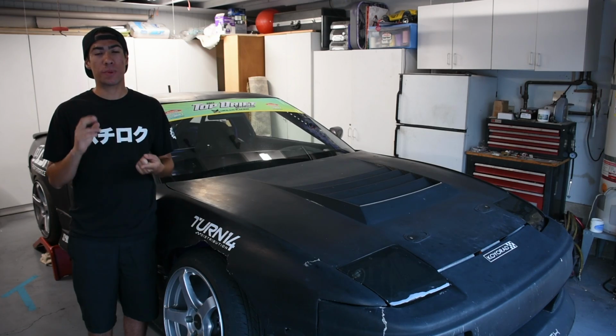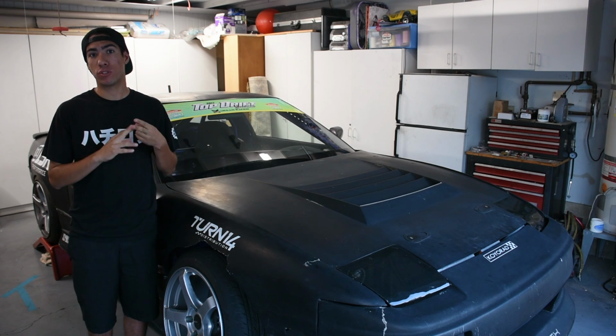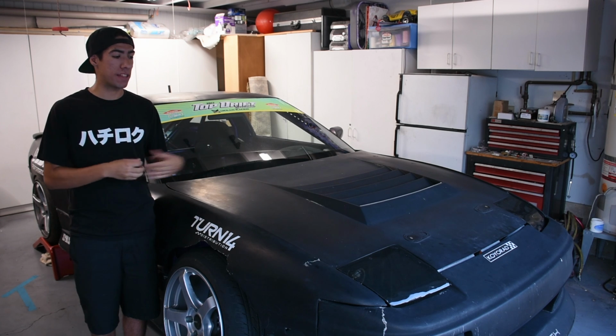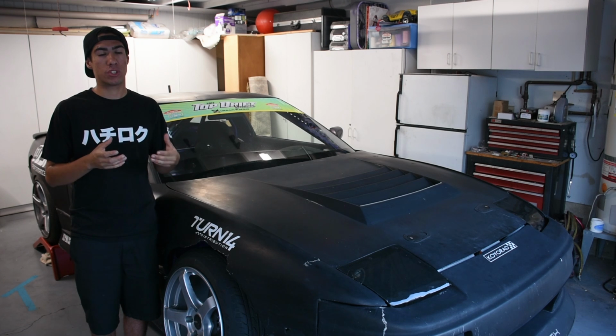So that wraps up the two tests. Basically we're getting 22.5 miles per gallon while city driving the car, and roughly 32 miles per gallon while highway driving the car. Now, I honestly don't know why you get such great gas mileage, but I think it's a combination of a whole bunch of things, so I'll cover those right now to try and have an idea of why the car is getting such great gas mileage.